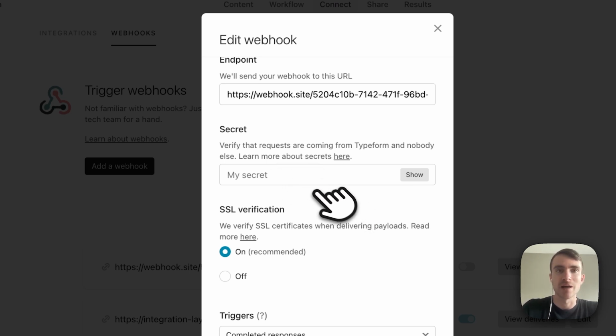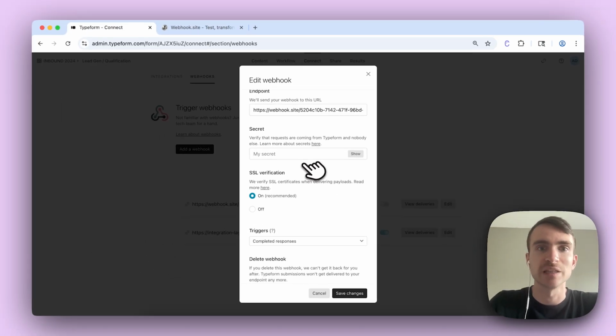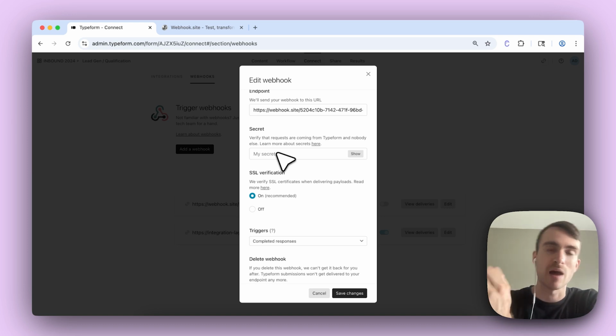Basically, this will allow you to input, again, a quote unquote secret. Think of it almost like a password, just some sort of unique identifier that only you know, so that if somebody does try to fraudulently get access to this URL here, where in theory they could submit fake requests and modify your database in an unauthorized way. If you set up a secret here, that will also display in the webhook delivery, allowing you basically more security. So you can say, hey, on my server side, I only want to accept and process requests that include that secret. So again, there is a layer of greater security there.